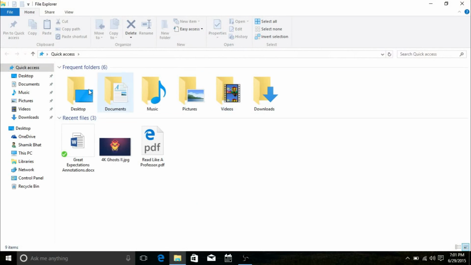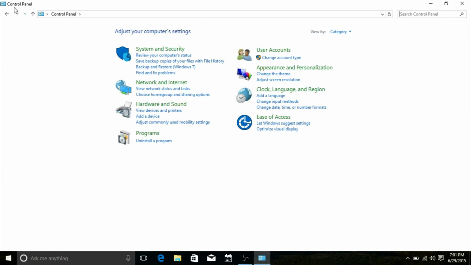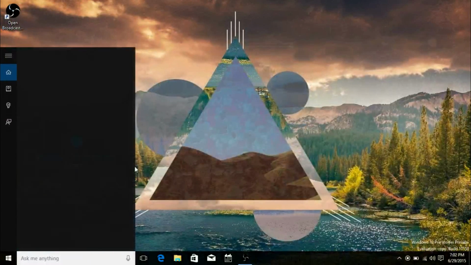So yeah, as you can see, there are some more icons here. Let's go into the control panel. Another icon change from the previous build. The icons here are finally looking, they're all modern. However, some of them are tilted, and some of them are not tilted, and I don't know what's going on here. Like, what?